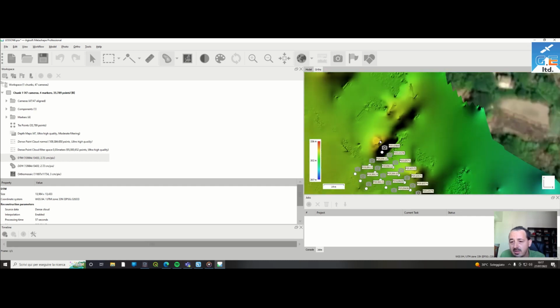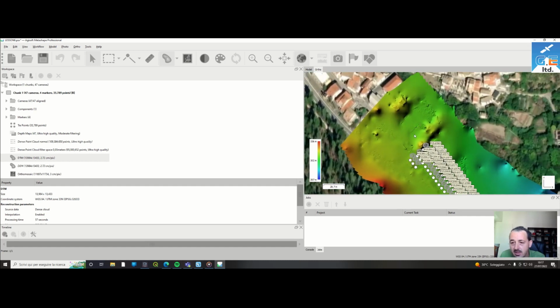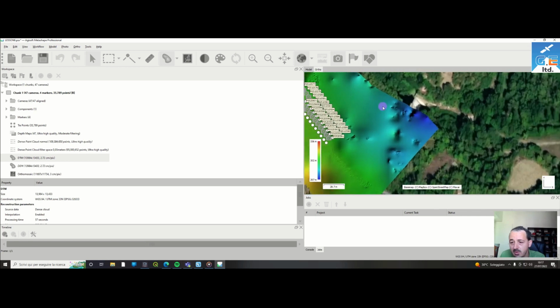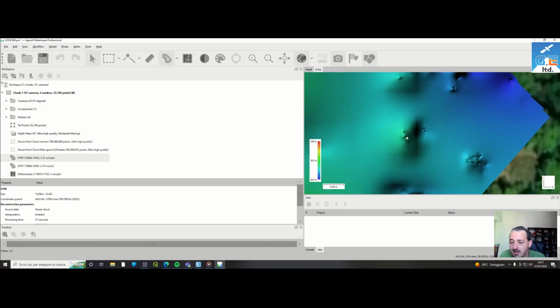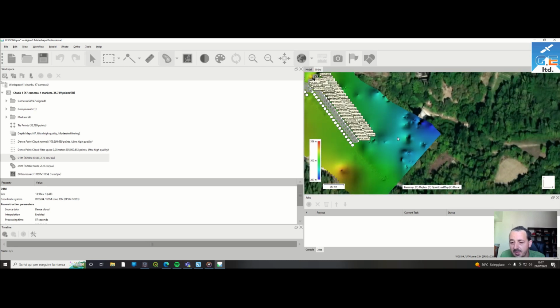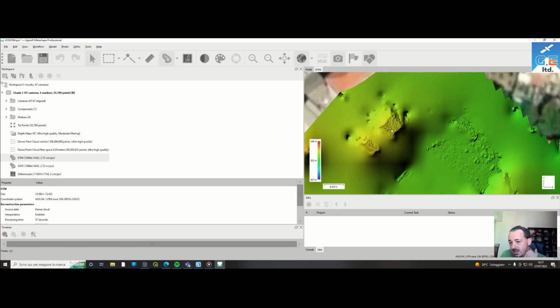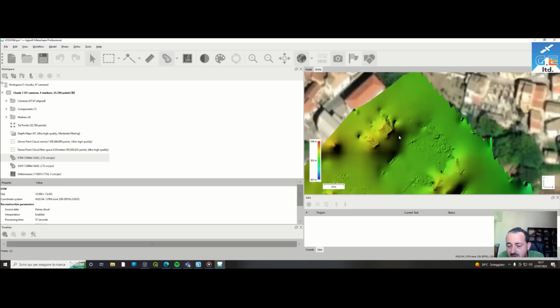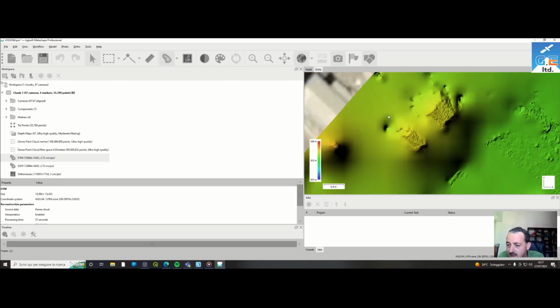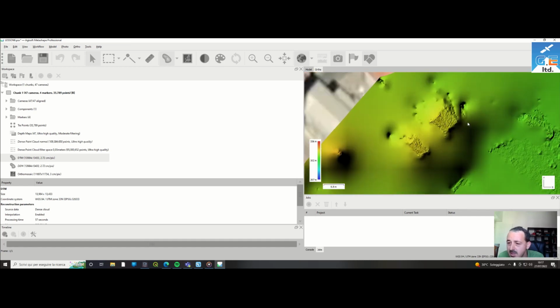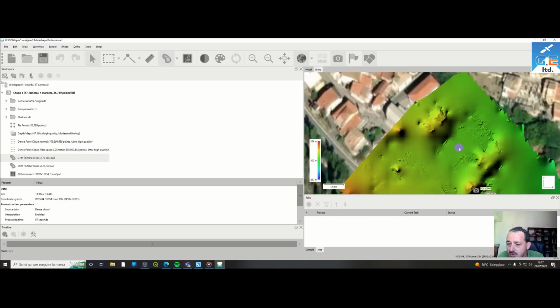For example, here there are some errors in the DTM, and we can expect that they can influence the representation in contour, because here we probably, when we made the filter of the point cloud, did not purge all the point cloud of the roof of the house, and so we have some distortion in this region.